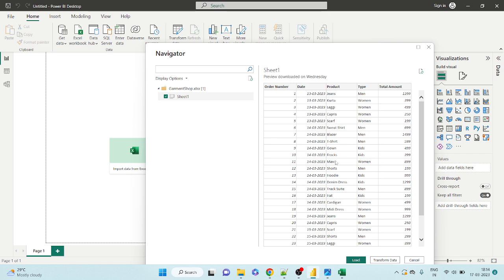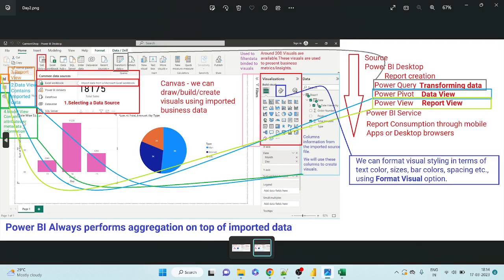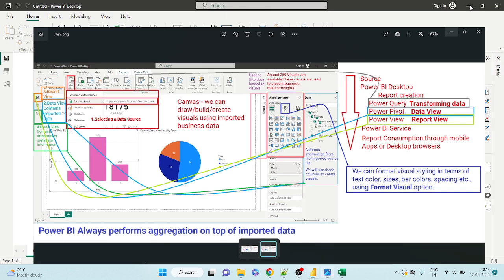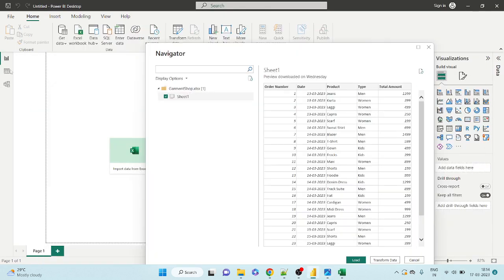This data will be loaded into my Power Pivot, which is nothing but Data view. As per our yesterday's discussion, our Data view contains imported data, and Data view is our Power Pivot component, which stores and maintains our data in Power BI Desktop. This is about the Load option.